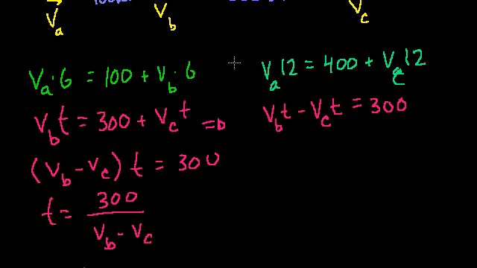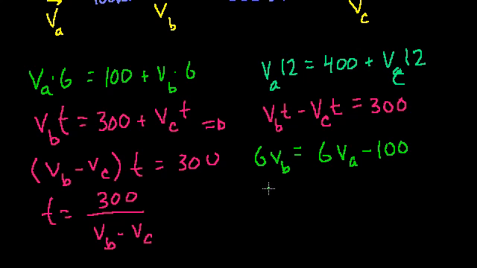Let's see if we can use the other information. So hopefully, if we solve for VB here and solve for VC here, the VAs will cancel out, and I suspect they will, otherwise this problem would not be solvable. So let's rewrite this equation up here. Let's solve for VB, for Bill's velocity. Let's subtract 100 from both sides. So you have Bill's velocity times 6 is equal to 6 times Alice's velocity minus 100. All I did is I subtracted 100 from both sides of this equation, and I swapped the sides.